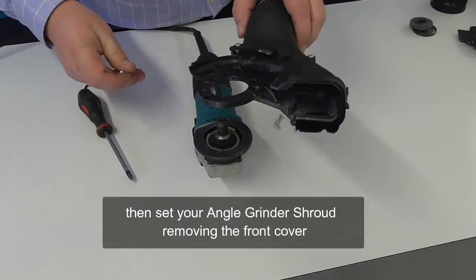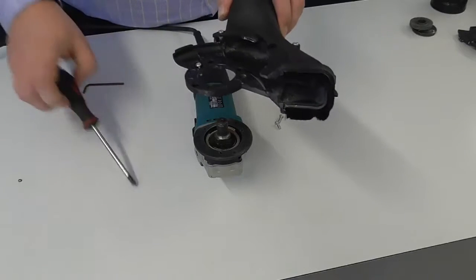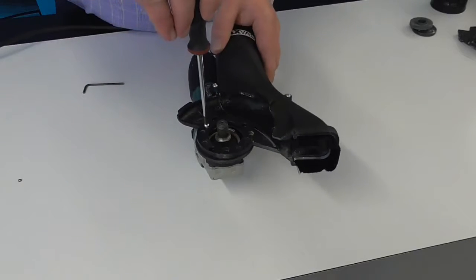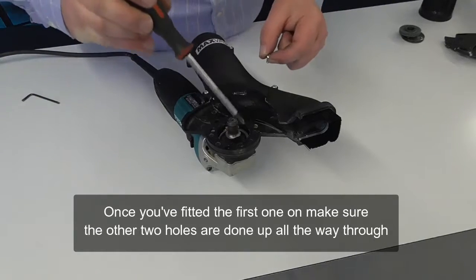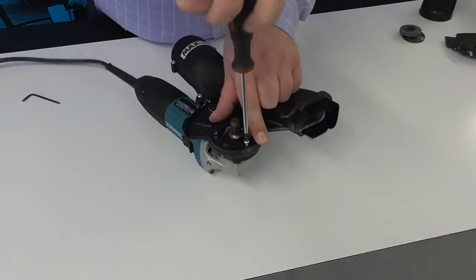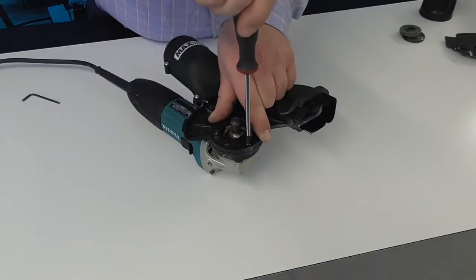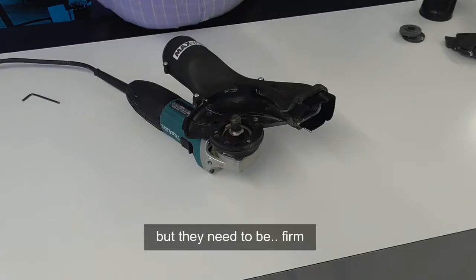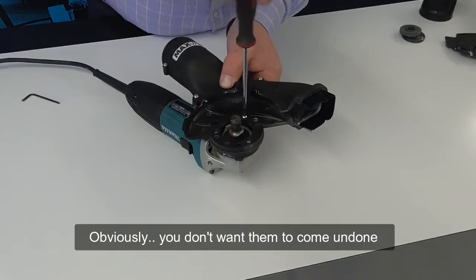Then select your angle grinder shroud, removing the front cover. Put the first screw in, locate it. Once you have fitted the first one on, make sure the other 2 holes line up all the way through to the adapter ring. Fit the other 2 screws. Again, make sure they're not done up too tightly, but they need to be firm. And these here, you obviously don't want them to come undone.